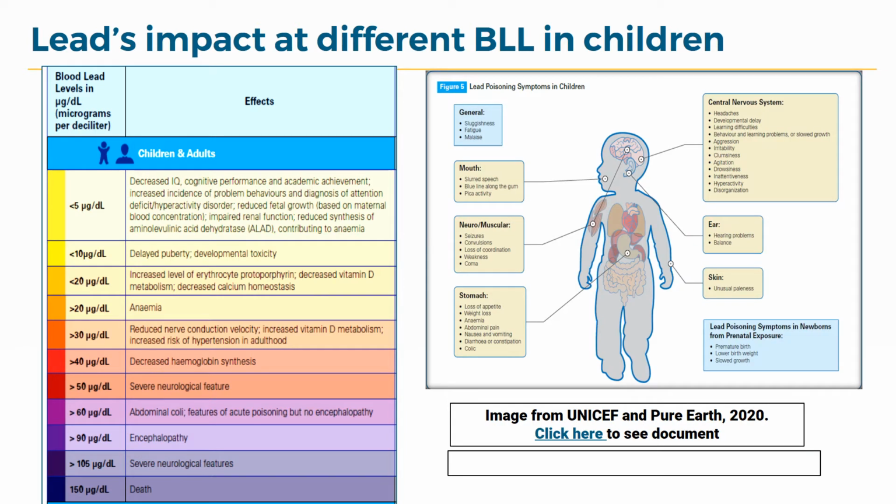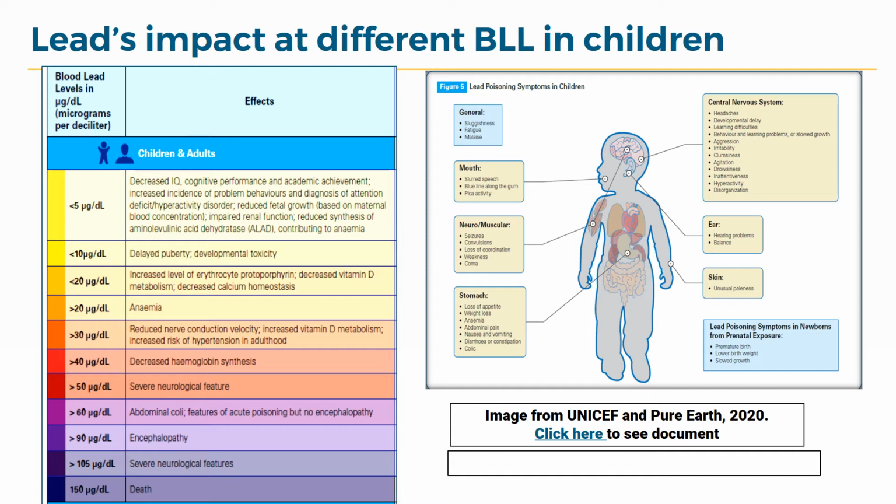As the child's image shows, lead can affect many parts of the body. Children with blood lead levels below 10 micrograms per deciliter are generally asymptomatic. Prenatal exposure can result in premature birth and lower birth weight. Although any of the signs and symptoms in the graphic can occasionally occur at lower blood lead levels, higher levels tend to be associated with the more extreme effects.